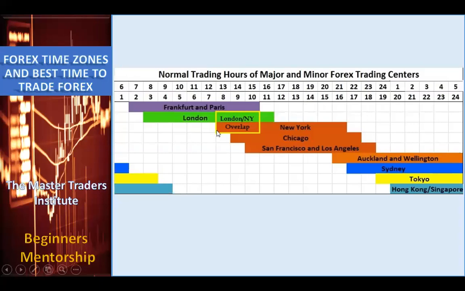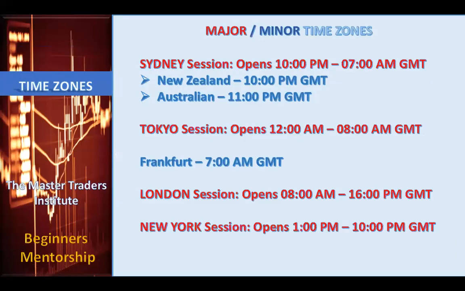This is the time when the London market and the New York market are open at the same time. So at that point, you have a lot of trading volume coming into the market, and a lot of people are making a whole lot of money trading the Forex market at this particular time. And then these are the sessions.